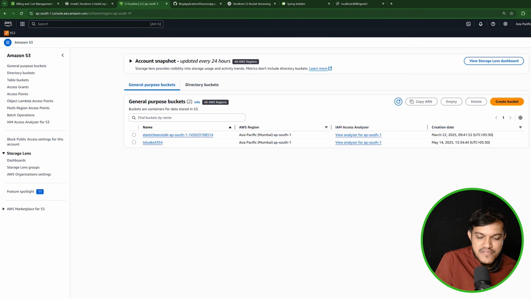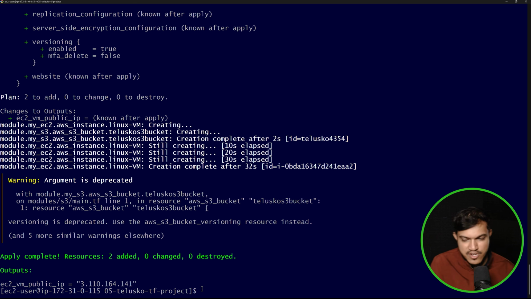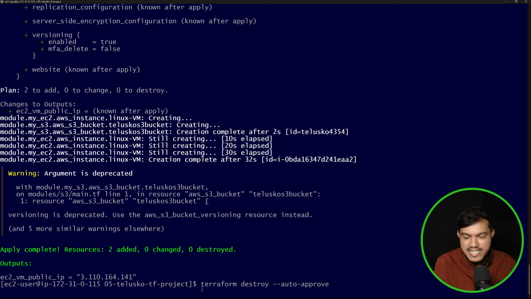Now, since some of the resources are paid, including the S3, I would like to just destroy them here. But with the help of modules, we were able to organize our files and provision the infrastructure on the AWS cloud using Terraform, right? This is how you have to do it in real time. Okay, so now I would like to destroy all the resources which got created. Terraform destroy, and I don't want it to ask me any permission. I would like to say auto approve here, and please destroy all the resources which you had created at the time when we ran the apply command.